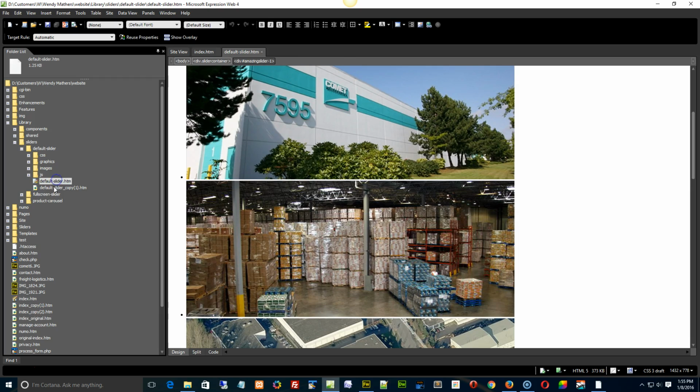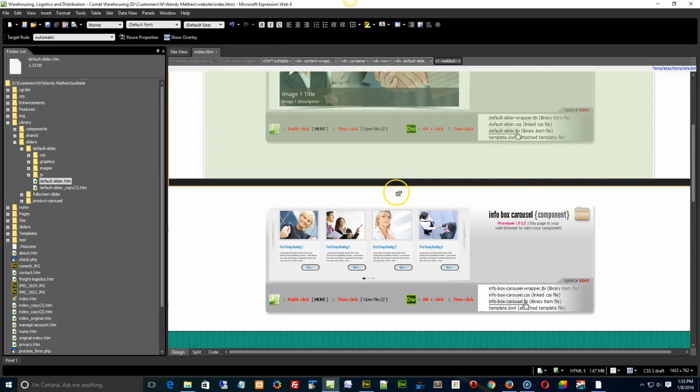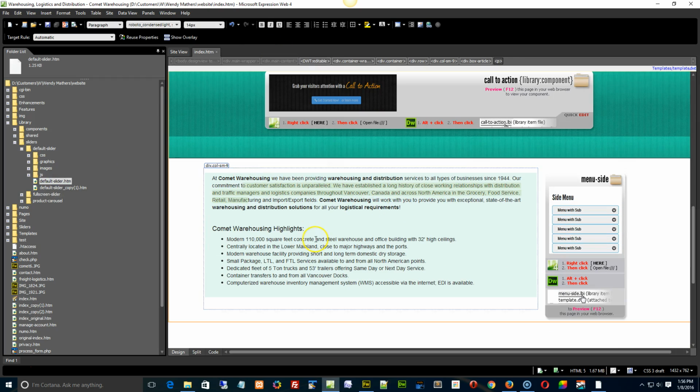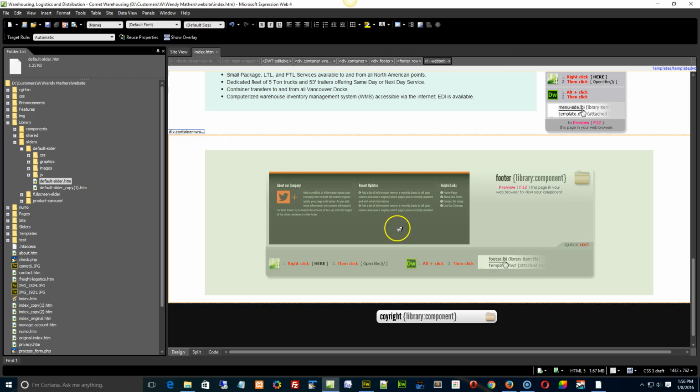There's the page right there. It's open, okay? But the content down here, that's all yours. That's all stuff that you've modified. So I'd just be thinking that maybe you saw this and you thought that was the original. This is going to be in your page no matter what, because it's just a placeholder for the library component.